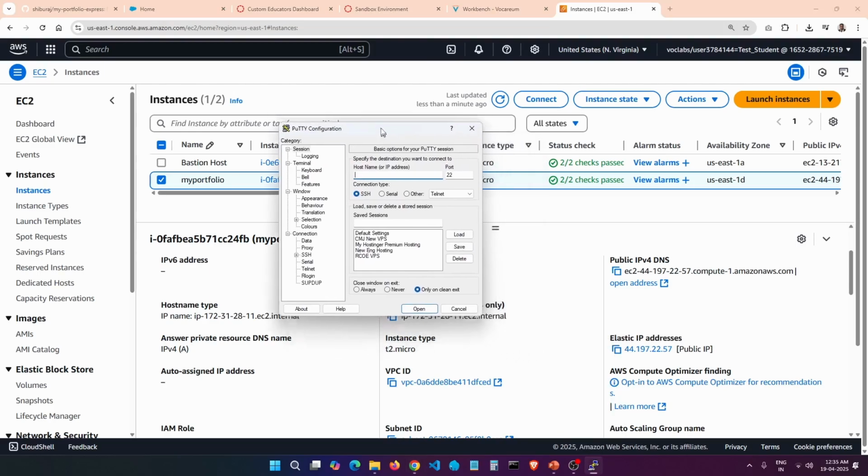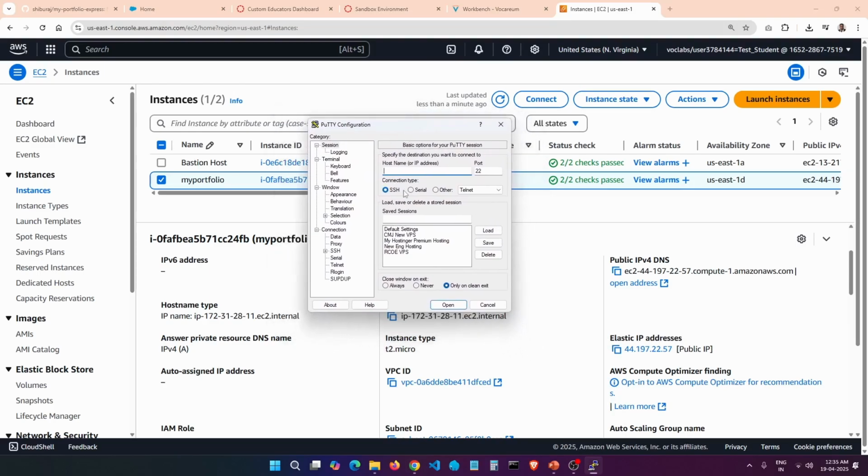So this is the putty interface, right? It's a very simple interface. Basically all you need to do is paste the IP over here. This is the IP that I've copied from the instance elastic IP. So put the IP over here, and now if you try to click on open, it will fail. The reason is you also need to provide the key, right? So where do you provide the key? There is no obvious option for providing the key.